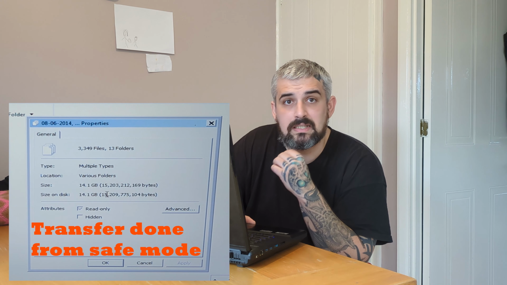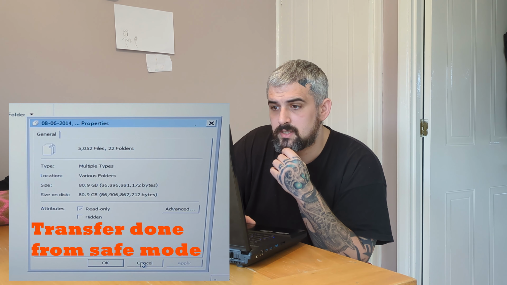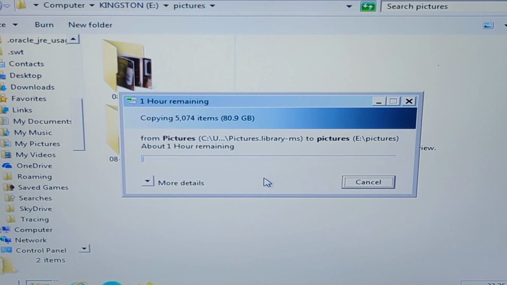Next step, let's try to save the customer data, and those are the pictures. She mentioned those are the most important part, so let's save those on a USB stick. Bloody hell, we have 80 gigabytes of pictures that need to be saved. So step one, let's transfer them to the USB stick, and estimated time: 1 hour. Actual time: 6 hours.